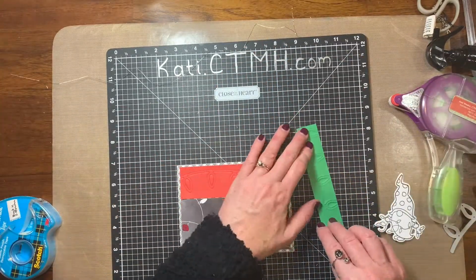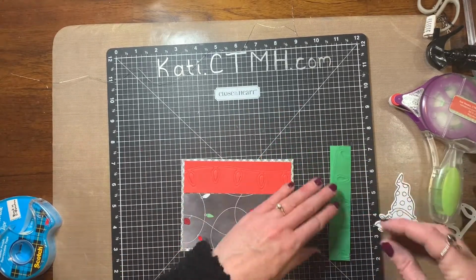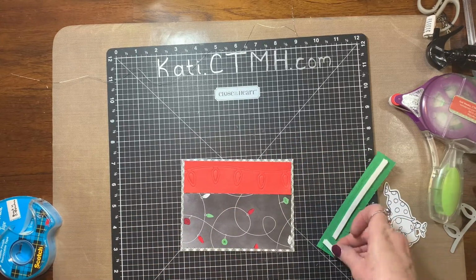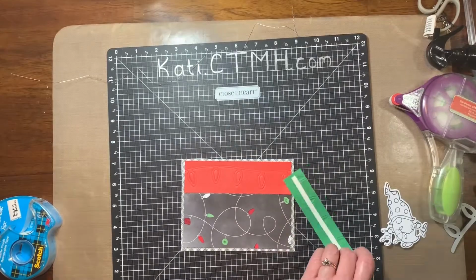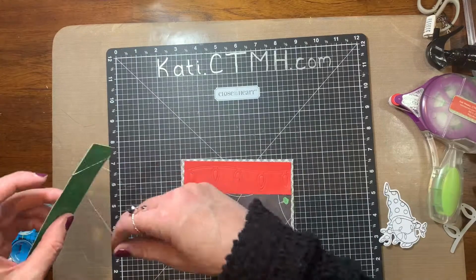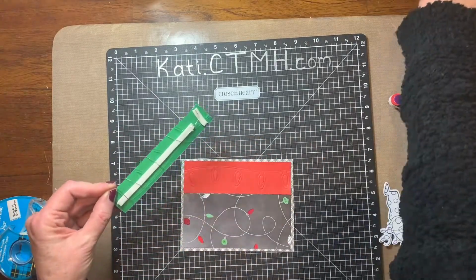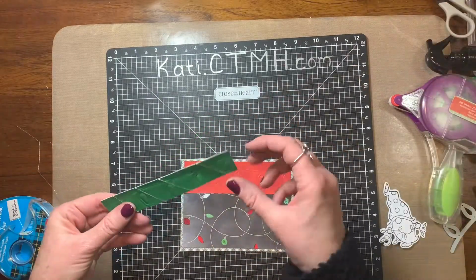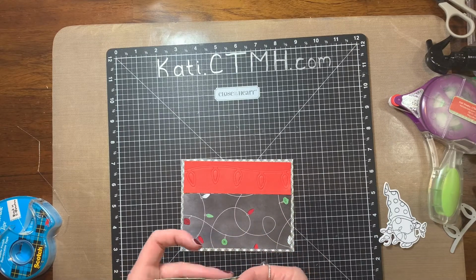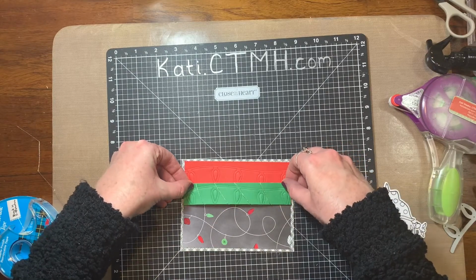That way it pops up. But before I put that down, I wanted to take my silver embellishing thread and wrap it around that green strip. So I put down my foam tape first so that the embellishing thread would stick, and then I just stuck it to the back and wrapped it around the whole thing a few times, and then snipped it off and stuck that to the back as well. Works perfectly. And I think of tinsel and garland and things around the Christmas tree, and I thought that went with it.